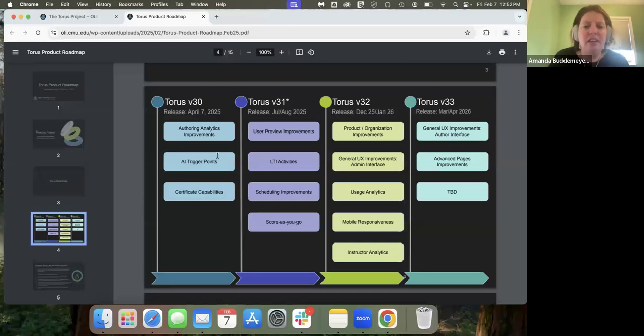A second reason is AI trigger points, which, if you look back through our monthly roadmap snapshots, you'll see was a pretty late addition to version 30. I think I found out about this one a month, or maybe even a little less than a month, before we started working on version 30. And I don't think that's anyone's fault per se.